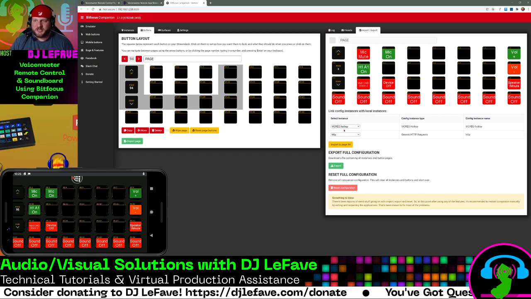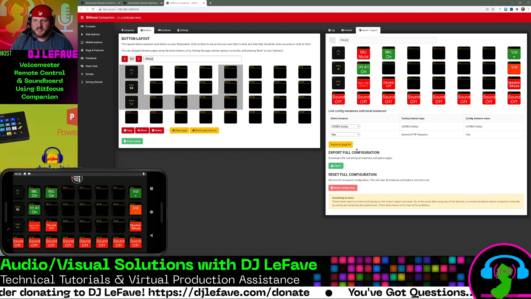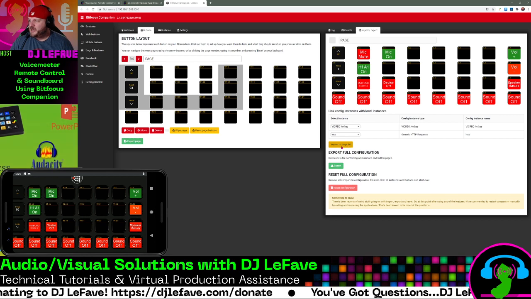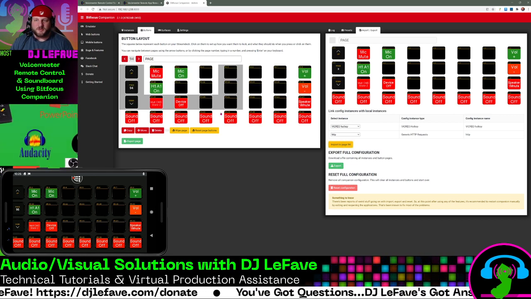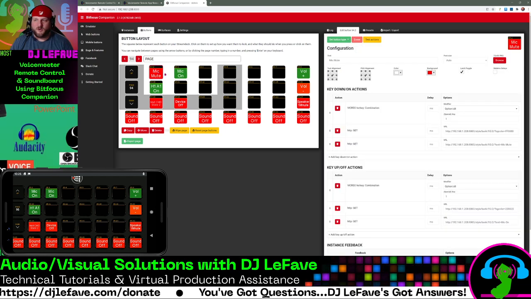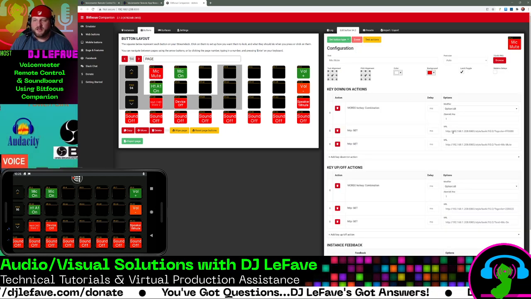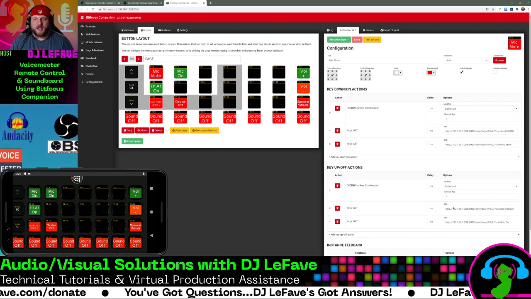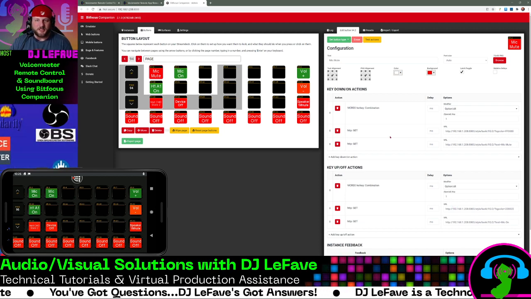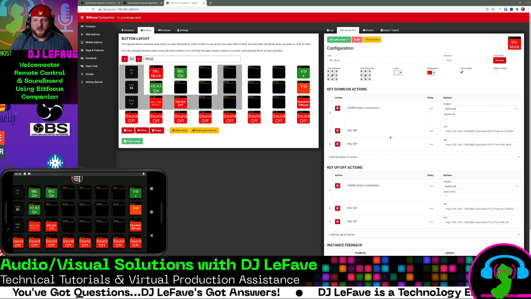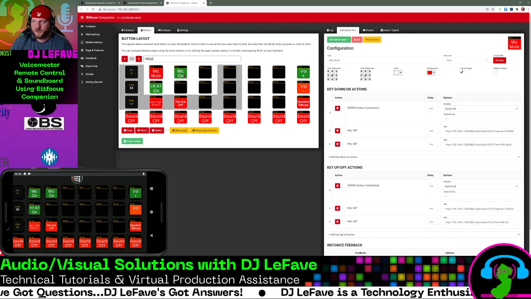So you make sure that these are selected because that's what's tied to these buttons, and we're going to say import to page 94 right now, and we'll click OK. So now all those buttons appear on here. Better than that, all of the configurations that I've already done are in here. I'll go into a very, very high level of how this works, but you can really dig into it from the blog post to see how this is all going down.